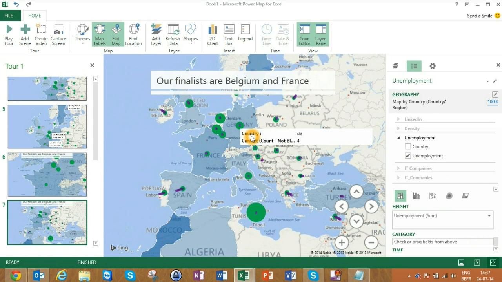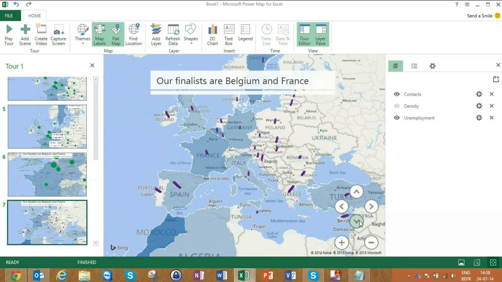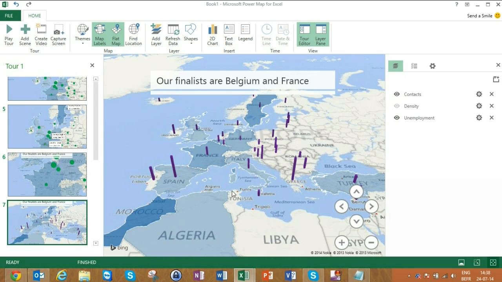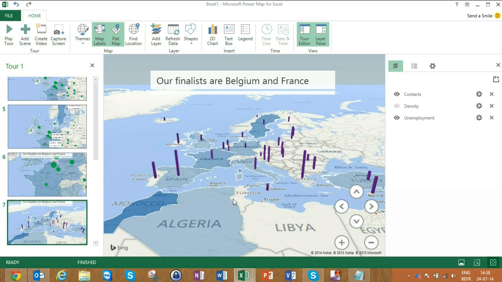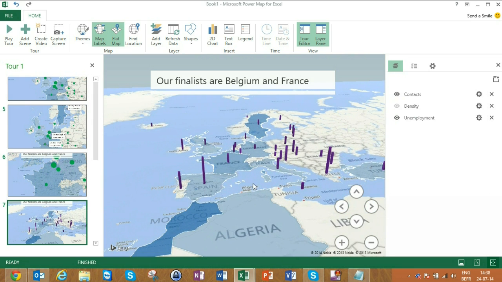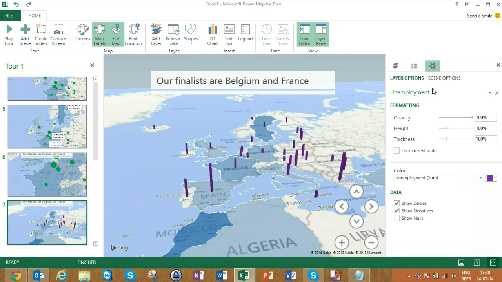This is not the best view, so I can drop some layers off. For example, density. It's much better now. I can make a different angle here, and these are unemployment rates in Europe.